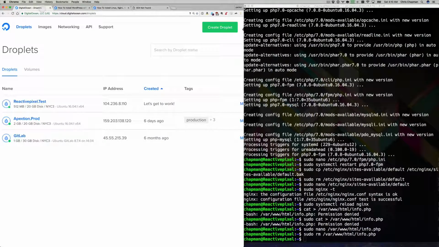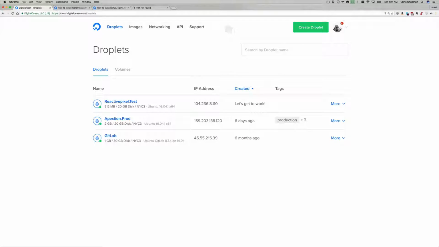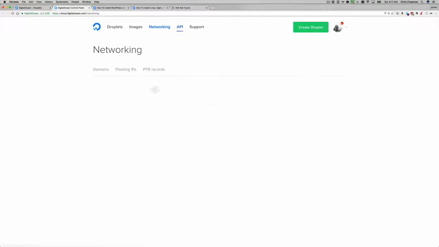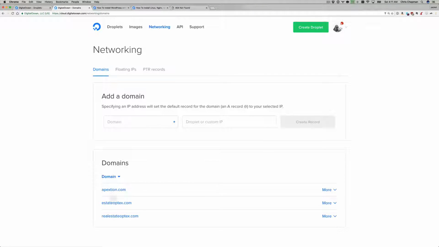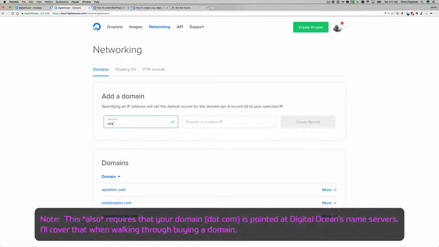Now, just to bridge the gap here, I'm going to go into networking under DigitalOcean. And I'm going to add a domain called reactivepixel.com, and we're going to tie it to our test.